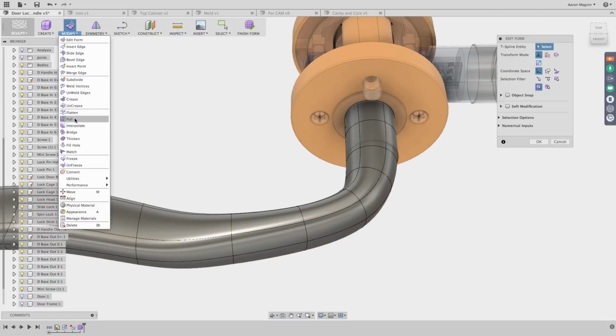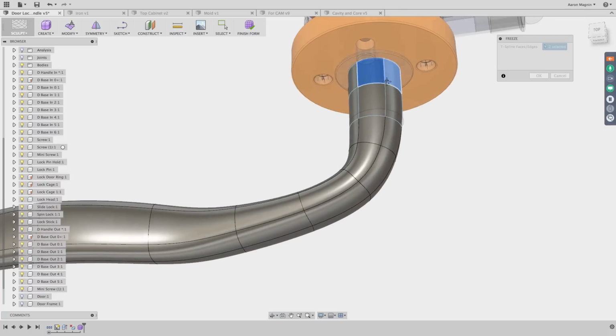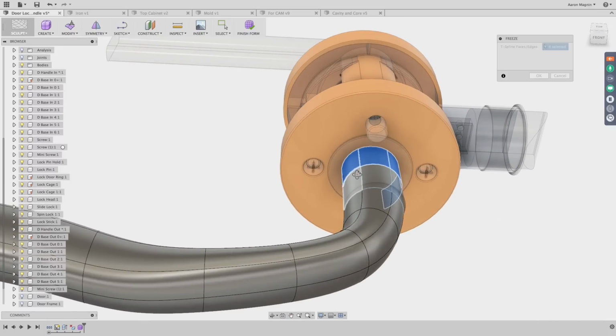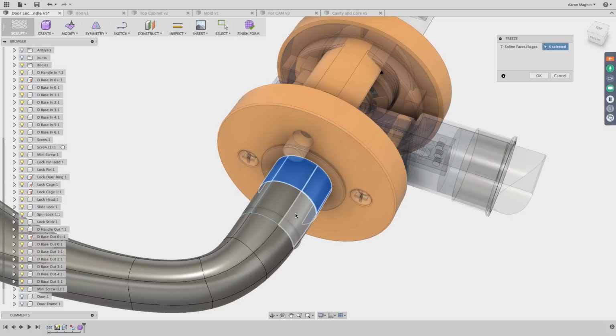That's one of these new tools that you have access to. When I go to freeze this, I can select a couple edges here, and you'll see that by freezing some of these faces here, and pardon my rotations, you can use the select other, click and hold, and it'll enable you to select through things, and I don't have to be rotating every which way. I'm going to freeze these 6 edges around the outside. That's going to ensure that that doesn't change at all. That was probably something that I should have done when I first converted that to a B-rep body, so that it would maintain that exact geometry.